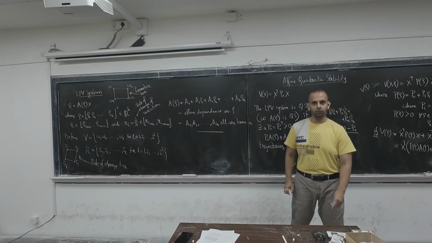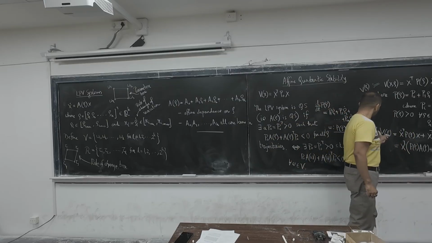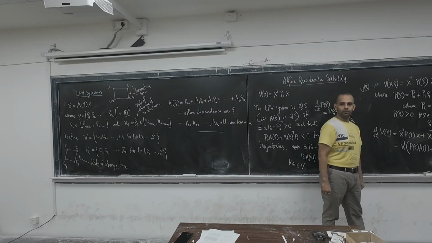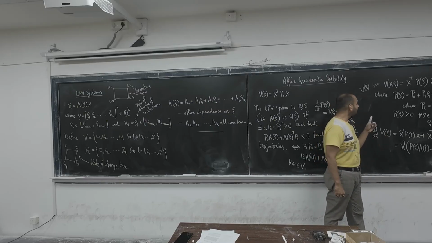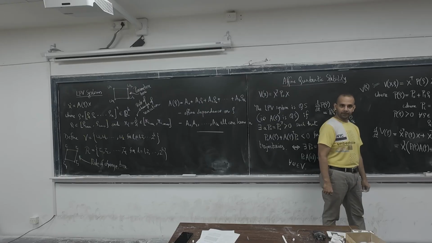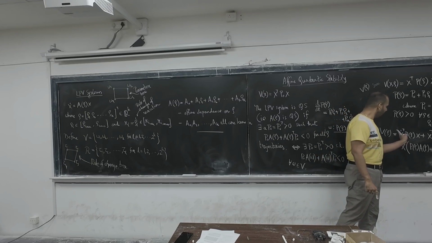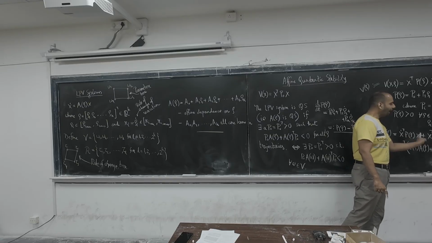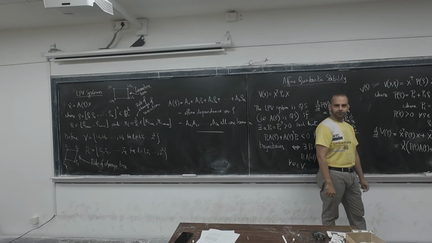Is it clear for all of you? Once again, please correct it on your copy. We are going to have ddt of V. So, originally what is the expression for V? x transpose P rho x, right? So, if you take the differentiation term by term, then x dot transpose P x, plus x transpose ddt of P into x, plus x transpose P into x dot. So I have written the first and third consecutively and then the second one after that. Okay? Is it clear for all of you?